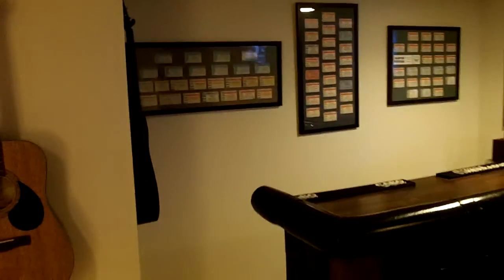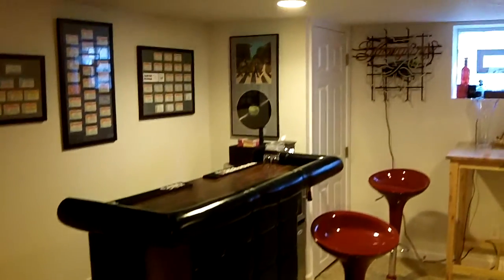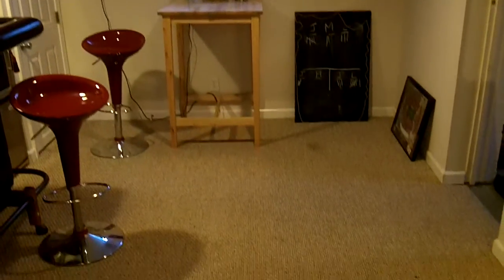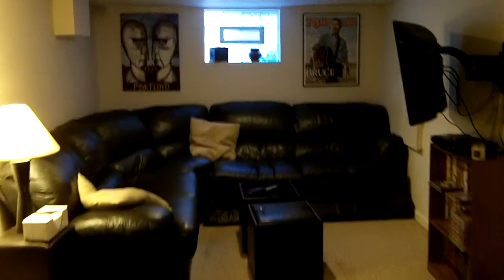This is your bar area. You've got the stylish bar stools. Other windows let in tons of light down here, and it is a great place to entertain. I mean, you could easily have 12 to 15 people down here hanging out comfortably, watching TV. I mean, this is a big space, folks. Definitely a smart thing they've done here.